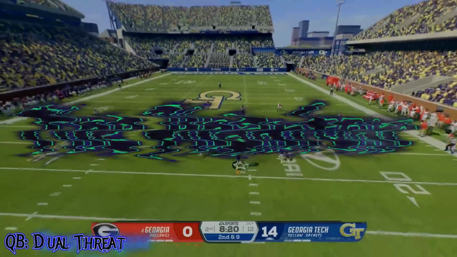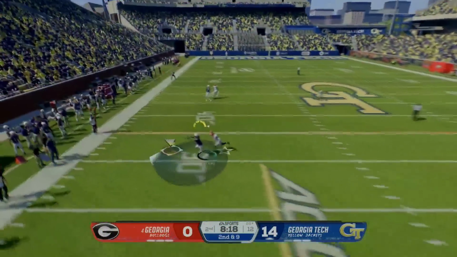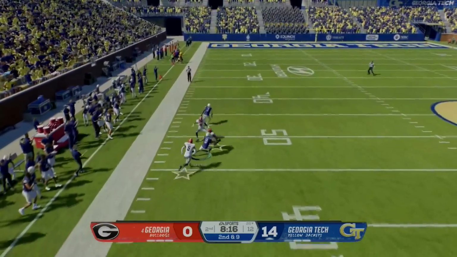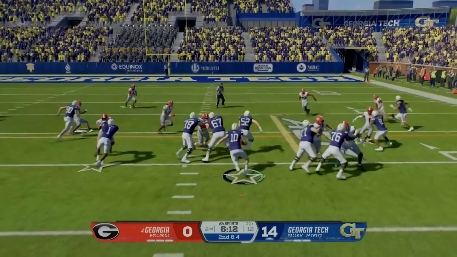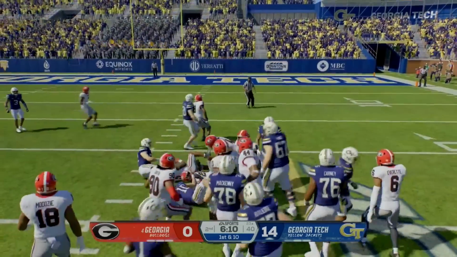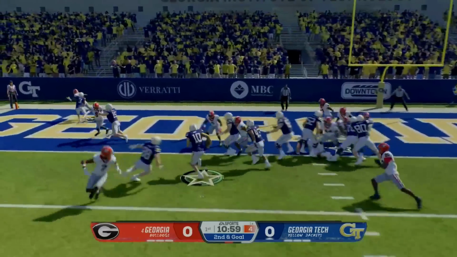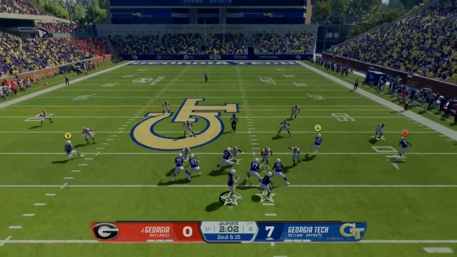We can't function without the right quarterback. You need someone who can read leverage, make every throw, and punish defenses with his legs the moment they guess wrong. The dual threat quarterback is the top choice. He forces defenders to account for the full field. If they overcommit to coverage, he escapes. If they stay disciplined, he beats them from the pocket.